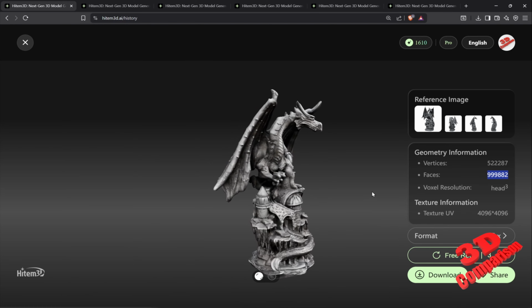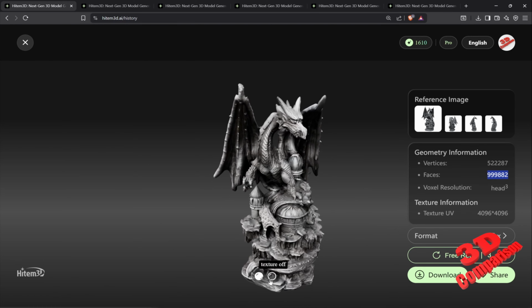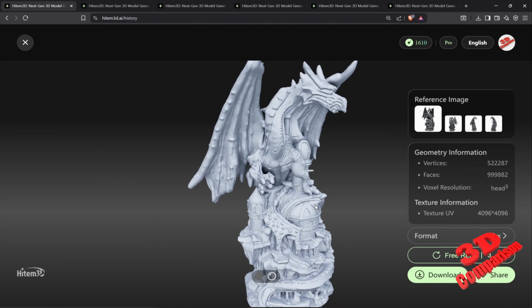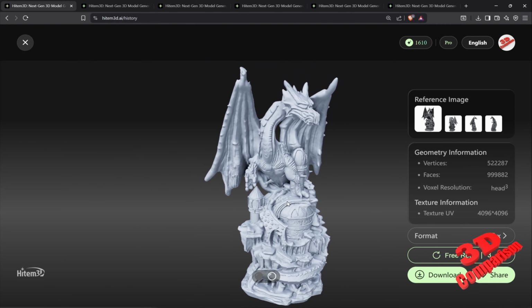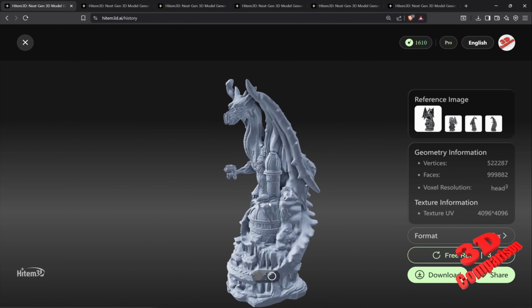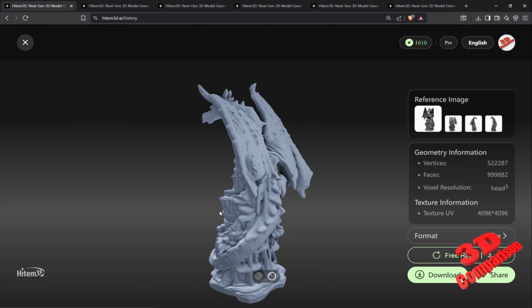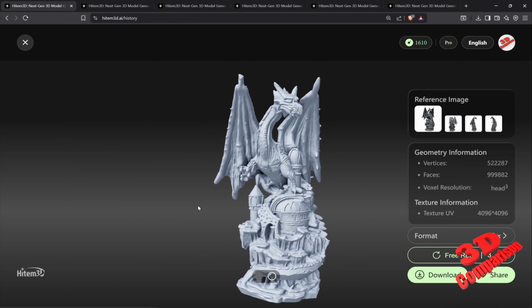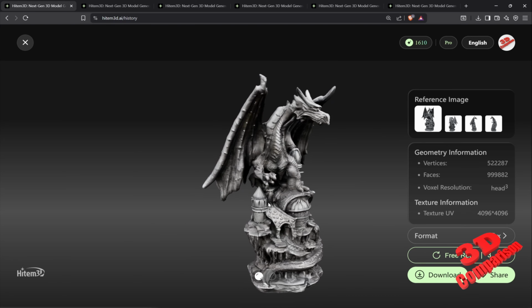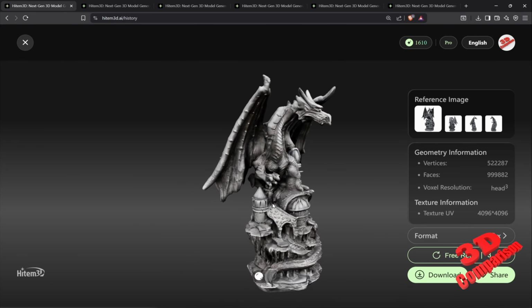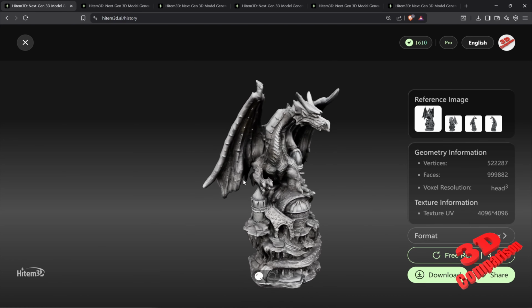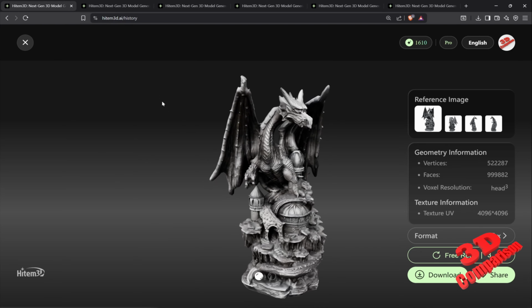As you can see, this will be only defined by 1 million faces, and in this case, for the face of the dragon, it will not be that detailed since it's not intended for this. But we see the other details. We see over here the tail of the dragon being wrapped around that cliff. So overall, it's pretty good. But if you compare this with the other models, we're going to see some clear improvements.